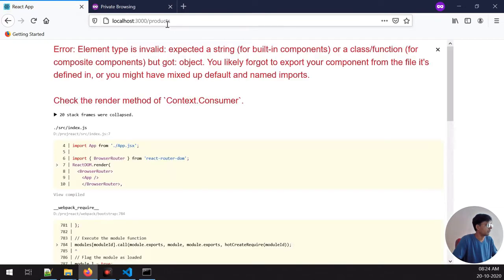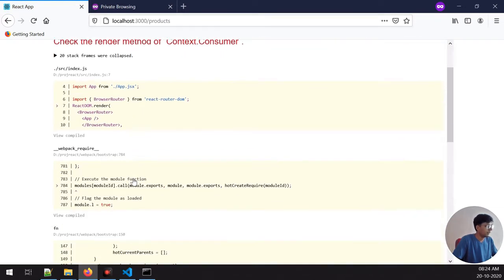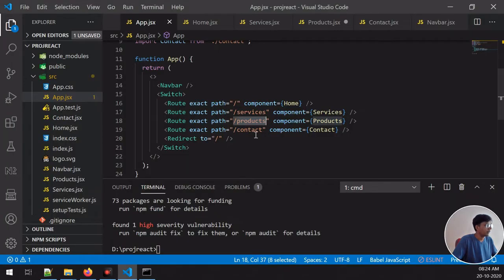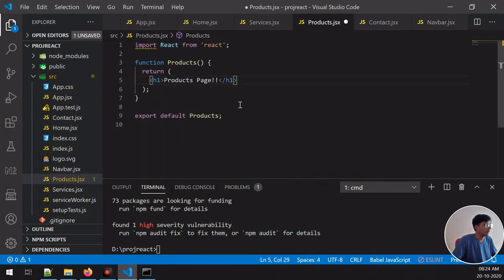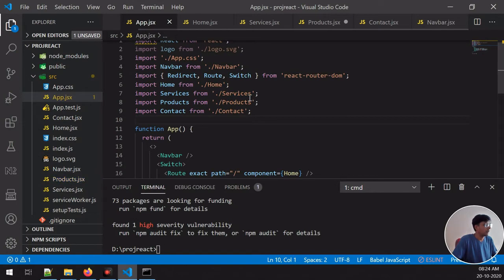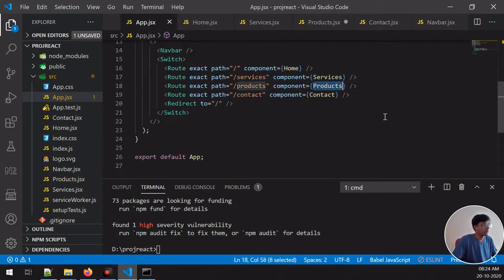So products, yes, some error is there, let me check. Okay, products, in this page, React and products.